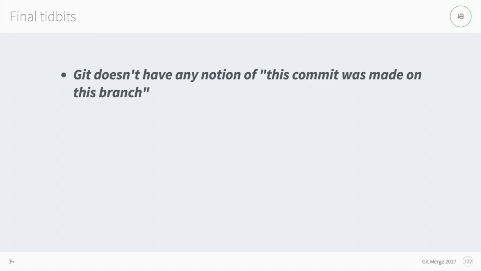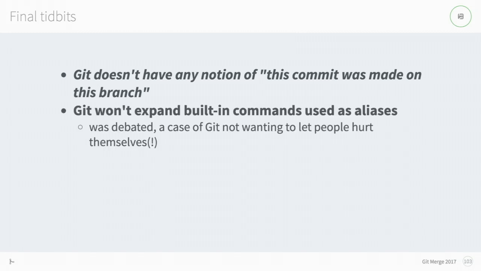But people often want to think of, oh, Git should know that I was on this branch when I made this commit. It really doesn't. And being able to internalize that, I think, will, to a very mild degree, perhaps take away some frustration when you're trying to figure something out. So that's important to bear in mind.